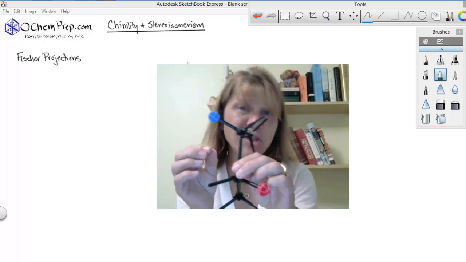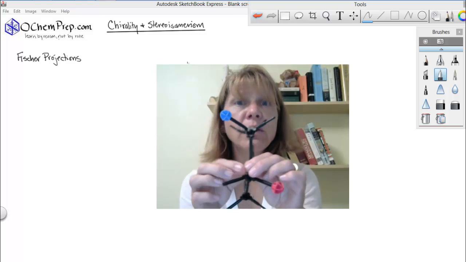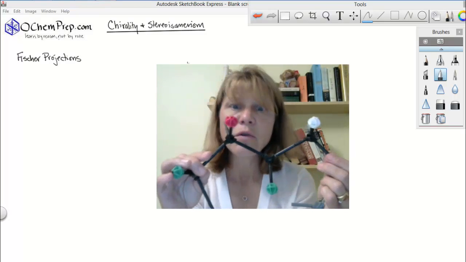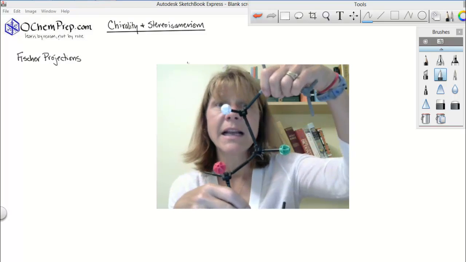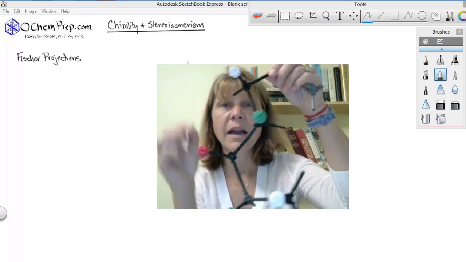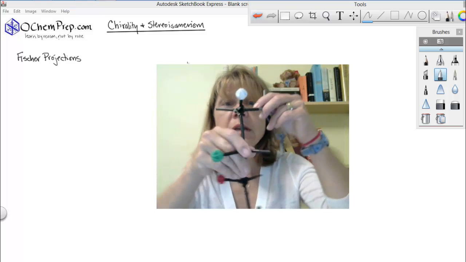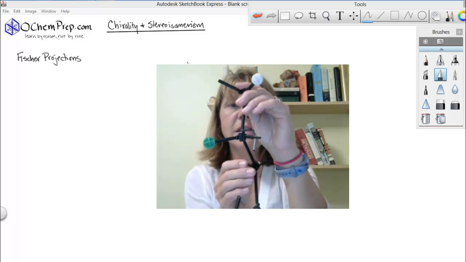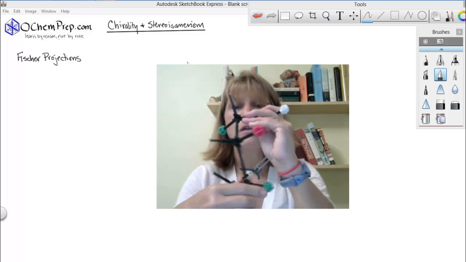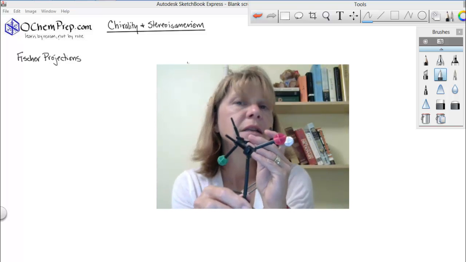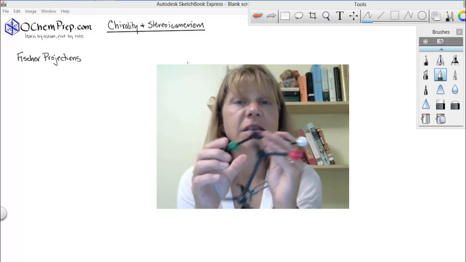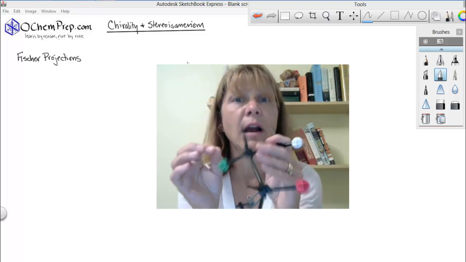The more carbons in the chain that are chiral, the more useful these Fischer projections are. I have here something that might be like glucose, which has 6 carbons and an aldehyde at top with 4 different chiral carbons all through it. When you draw glucose in a chain, what you do is you go through and have every single carbon coming out at you, and it's really much easier to see the absolute configuration of the molecule using Fischer projections, especially when you have lots of chiral carbons in a chain.